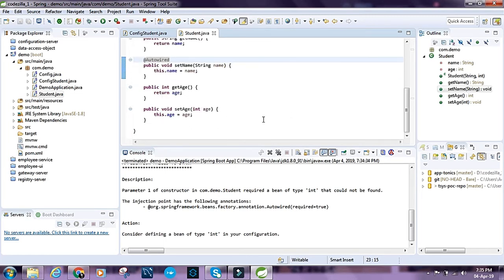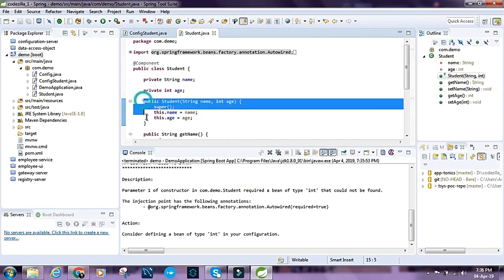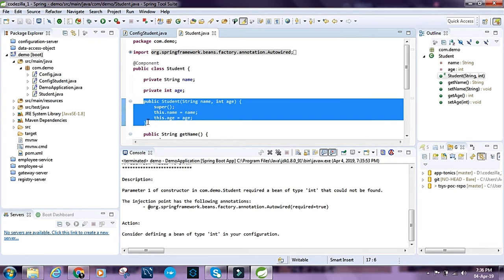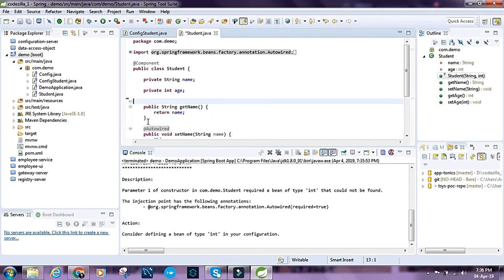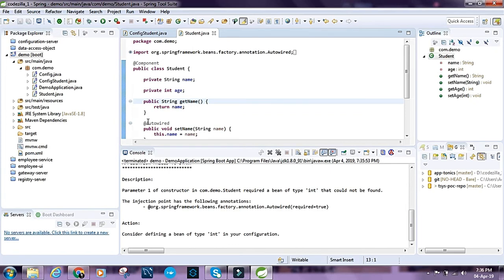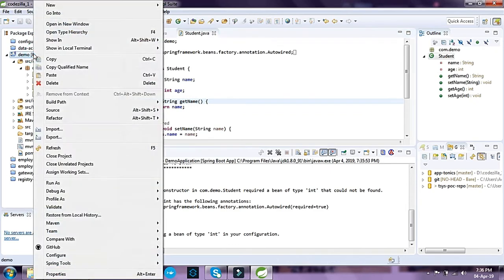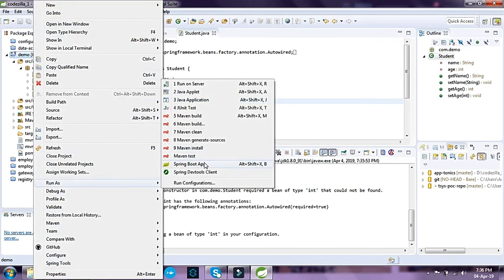So if there is an age defined, then I'll show you how to do that. Okay, let me just delete this and run this.